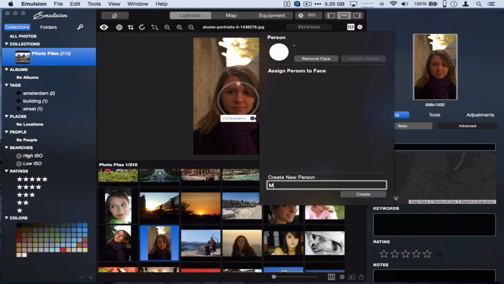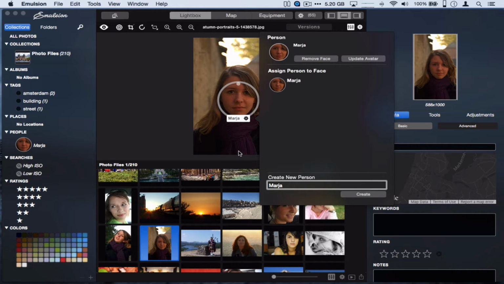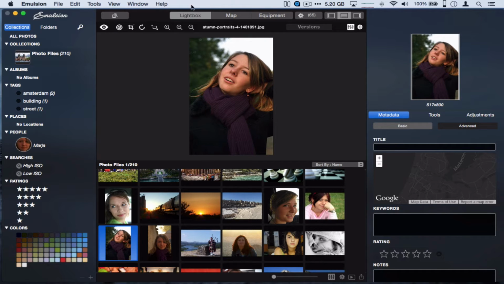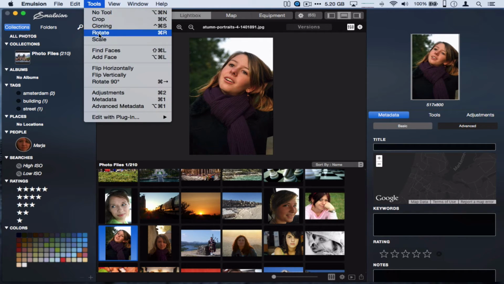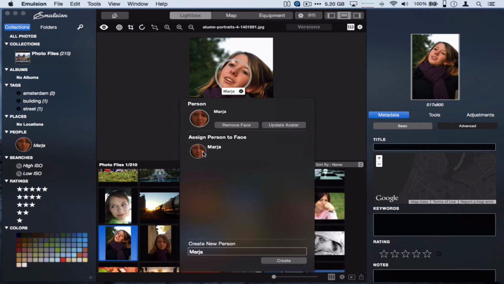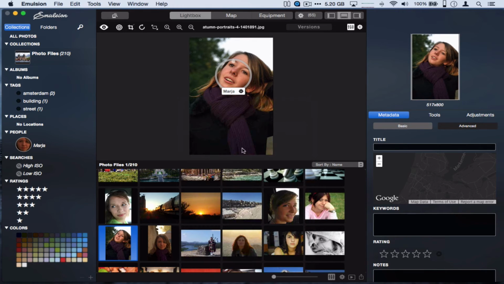Maria. Create. Okay, now we have a Maria here. Tick. And we say tools. Okay, this is how you add faces to it.